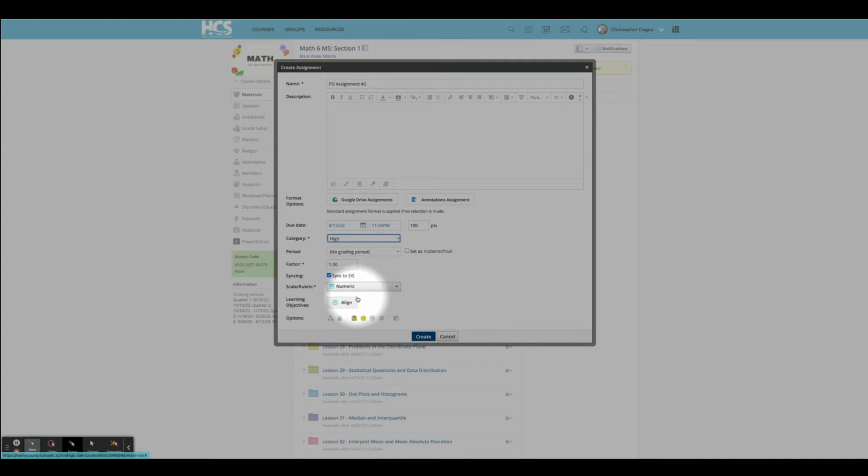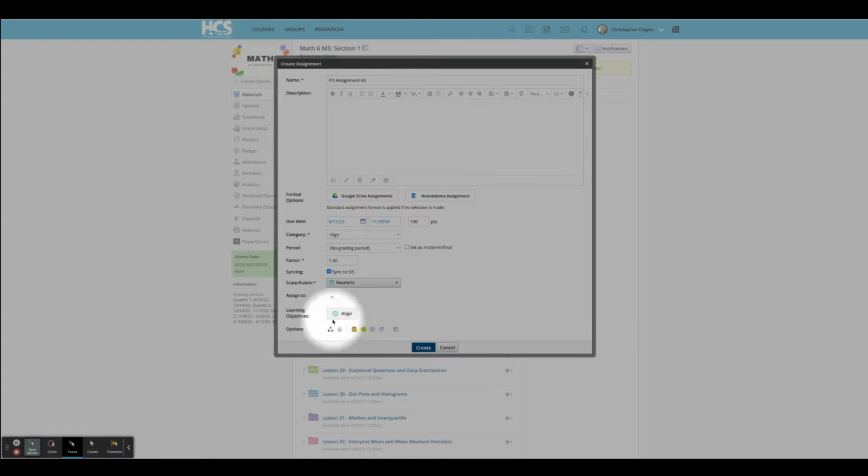And numeric, we're going to have an align. Now, if you want to differentiate and only assign to a particular group of students, or even one student, maybe they're making up a test, or they were out on the day of the test and you're giving them a different test, here's where we're going to click it. Notice how it's grayed out. Once you hover over it, you have blue, green, and red. You're going to click on that button. Now, again, this class is archived, so I don't have a class roster on this.